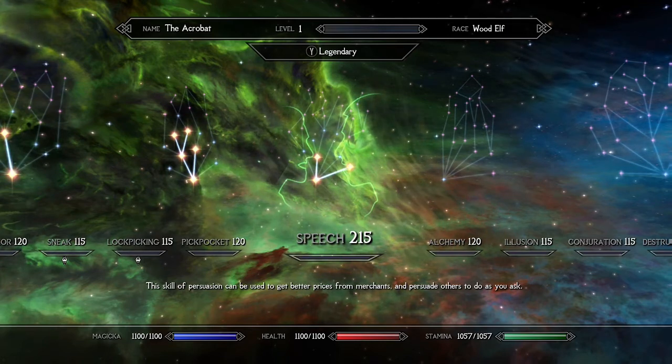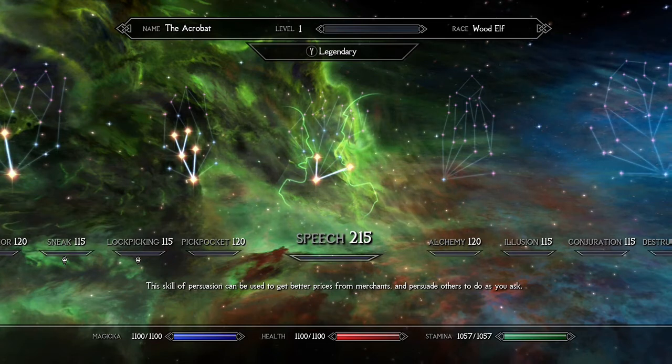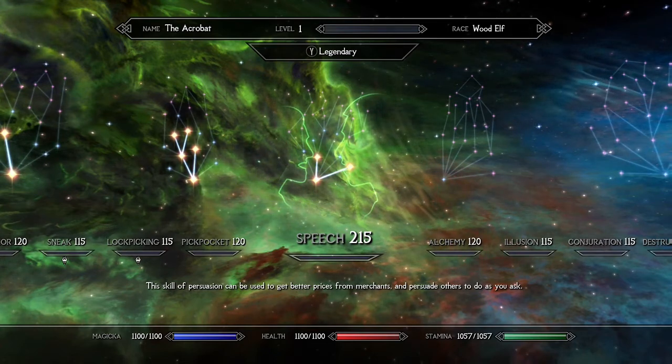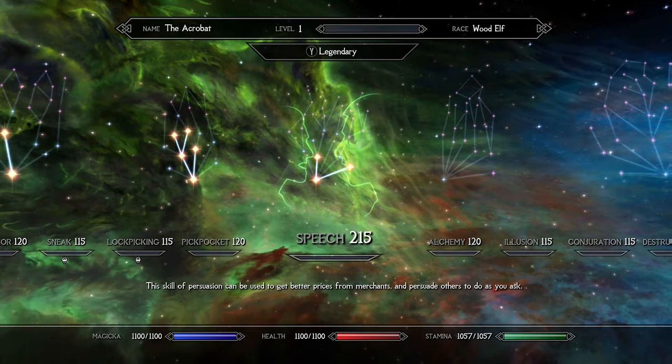Bribery is kind of not necessary. It allows you to bribe guards to ignore crimes. Since you have the Lawless World perk, this is made kind of irrelevant, but it is nice for if you do end up getting captured before you have a chance to escape.